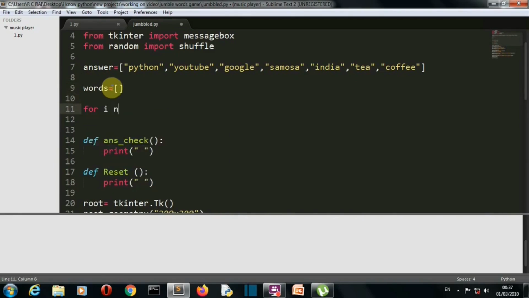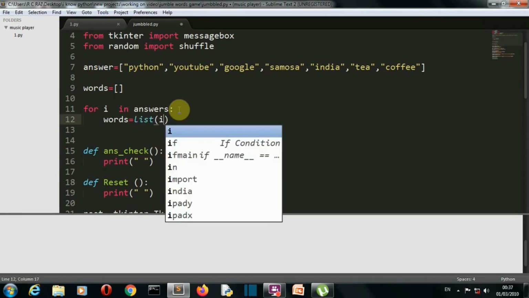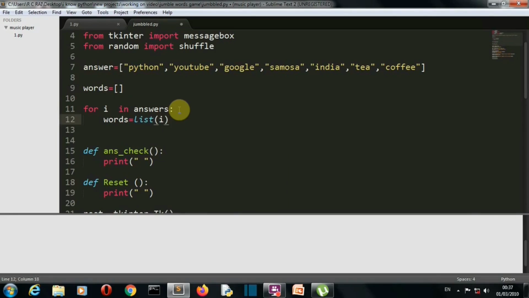Then we'll create a for loop, for i in answers, so that we can extract all the elements from this list. Then we'll say word is equal to list of i, because by separating each of the alphabets into a separate list, our task will be easily performed.